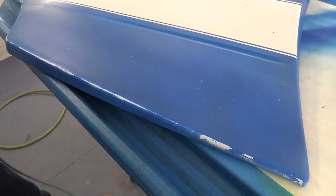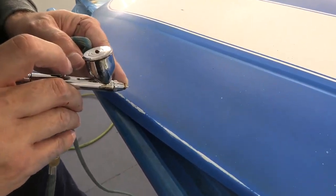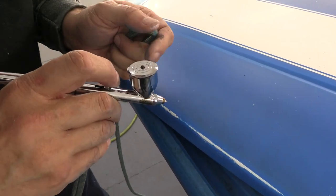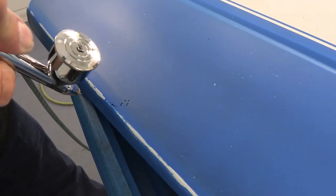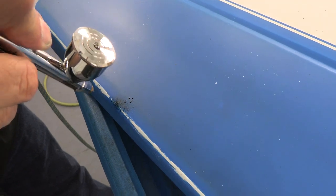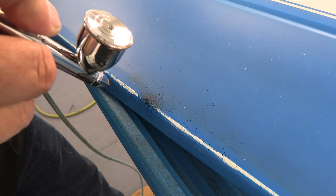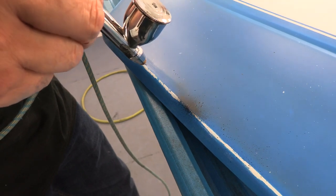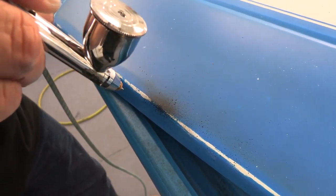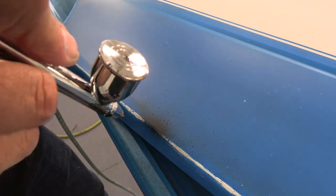One last thing I'm going to do is a quick rust trick. By removing the air nozzle off the airbrush and lowering the air pressure by squeezing the hose, you can get a stippling effect. The less air, the bigger the dots will be; the more air, the smaller the dots will be. This gives you a really cool rust trick — if you look at things that are rusted, they'll have little dots like that all over it. I'm concentrating on one area using red oxide mixed with some black, so it's a lot darker but still has a rust look to it.